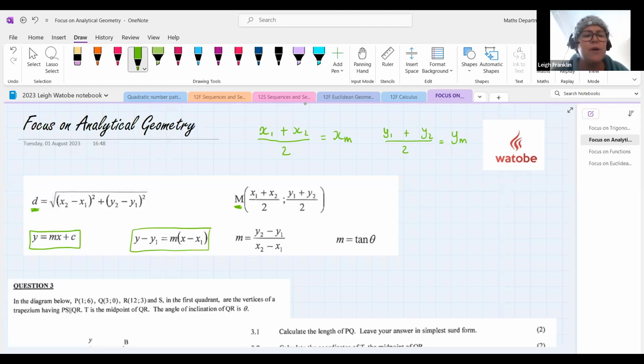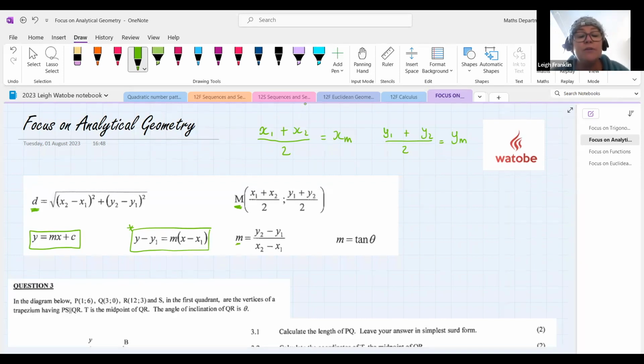Calculate the equation of a straight line. And then here what we would end up doing is subbing in a point and our gradient and then multiplying it out. I never ever work with this formula. I know some teachers that do. Personally, I never ever use it. Maybe your teacher at school uses it. I don't think it's necessary. I always use the one on the left, but it is on our formula sheet.